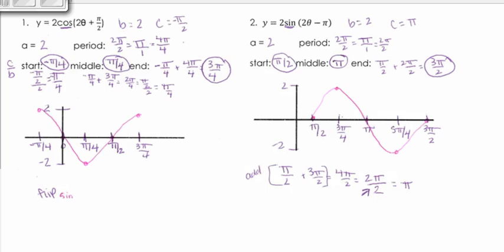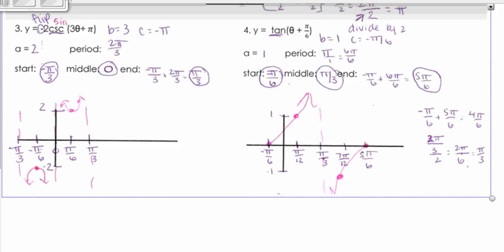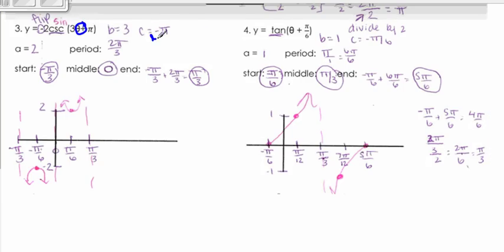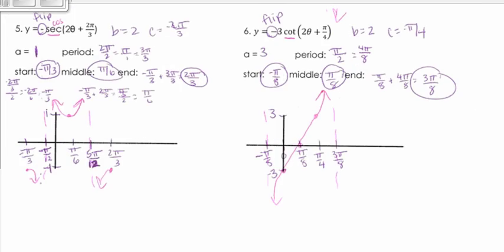Okay, so here are the answers to questions 1 and 2. If you need to pause the video to make sure you got everything right, please do so. Here is 3 and 4. Make sure you're remembering that if it is a positive here, it is negative there for your C, and that the negative in front does indeed flip our graph. Those are things to make sure you are being aware of. And then here is 5 and 6.